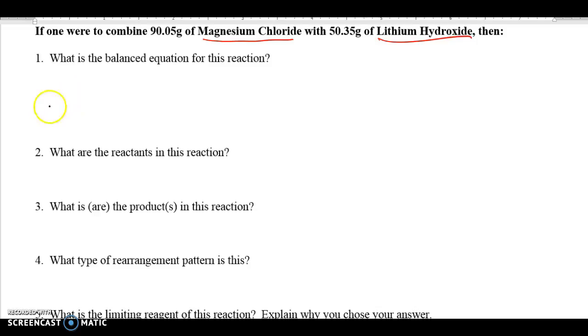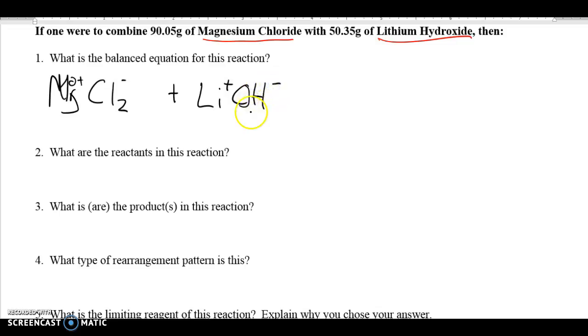Let's get started. Magnesium is a 2+ charge if it's bonded with something. Chloride is a -1 charge, so you need to have MgCl2 to balance, neutralize it rather. Then we're going to add this to lithium hydroxide, Li. It's a +1 charge. Hydroxide has a -1 charge. These two are neutral, +1, -1. Cool. So now they're going to rearrange.